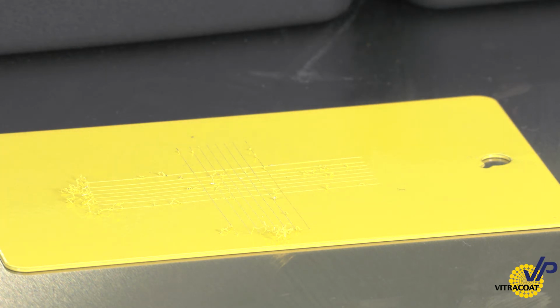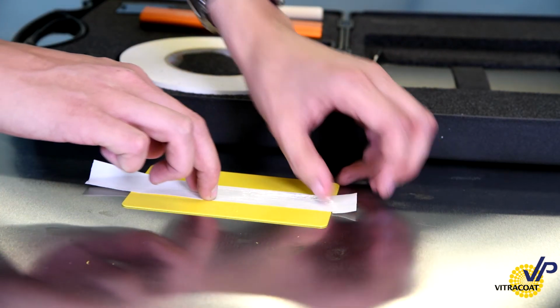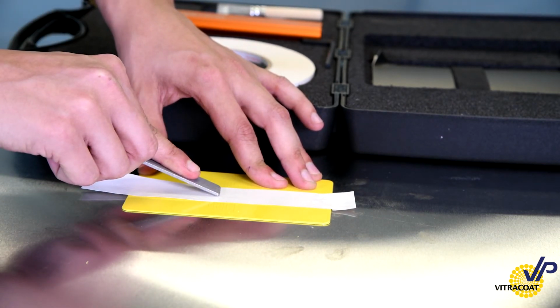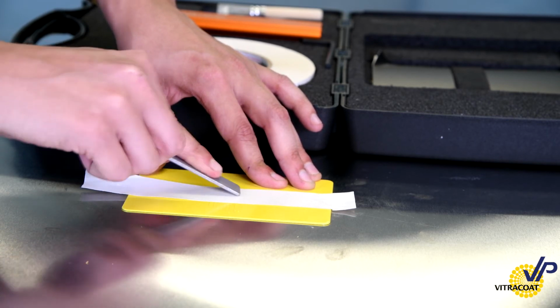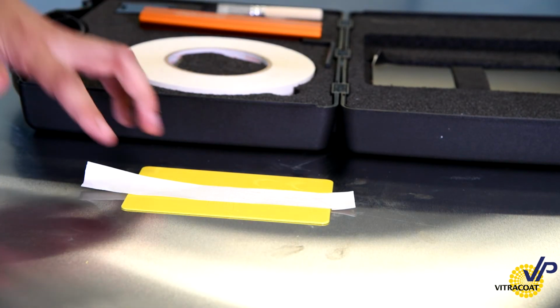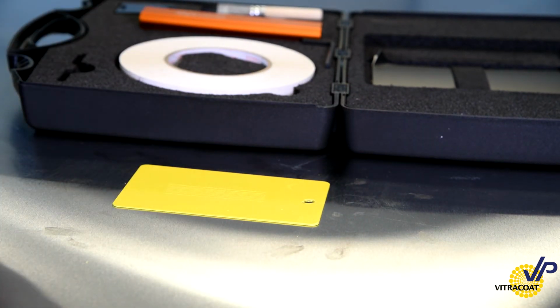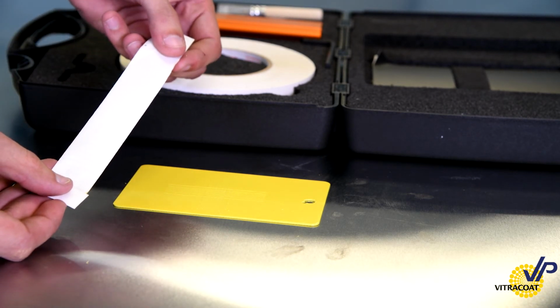After that's done, we take a specific tape and we adhere that over the crosshatched area. There's a device that we use to make sure that we get very good adhesion to the coating. So we press down on top of that tape to make sure that all of the squares are covered. After we're sure that's done, we'll pull the tape up and we evaluate it in three different areas. Number one, we'll evaluate the back of the tape itself to see if there's any lift or any of the squares have come off onto the tape.